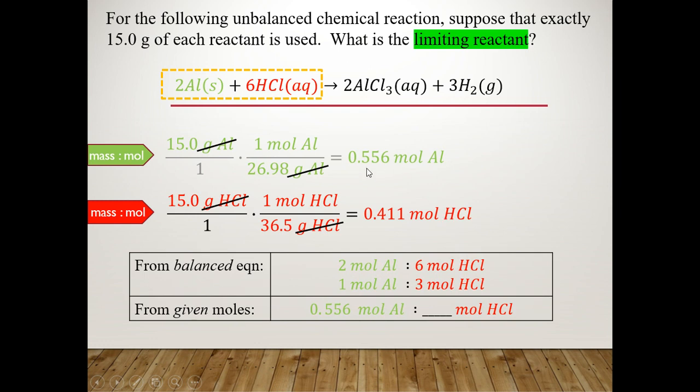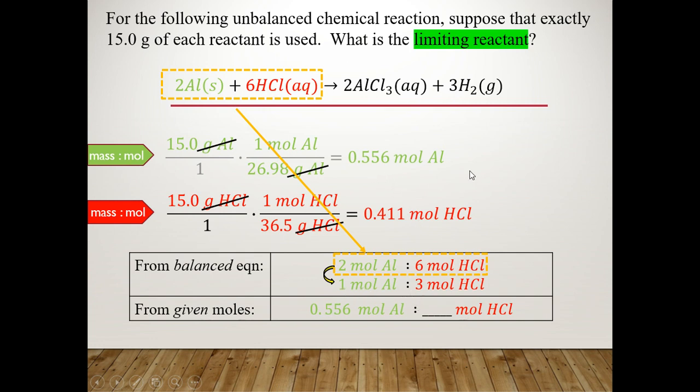The hard part is, again, knowing what to do with these two answers that you just got. You got moles of Al and you got moles of hydrochloric acid. But I think this one is not too bad. So here's the coefficients from the balanced reaction. For every 2 moles of aluminum, which is up here, you need 6 moles of hydrochloric acid. So I just carry that ratio down from the balanced reaction. But basic math tells you, if your multipliers are good, 2 and 6 can be reduced down to 1 and 3 by dividing both sides by 2. So 2 divided by 2 is 1, as I mentioned earlier. 6 divided by 2 is 3. So really it's a 1 to 3 ratio.